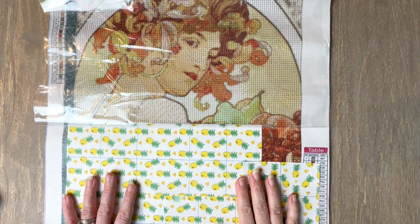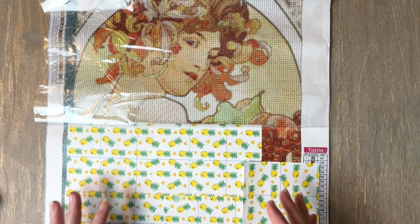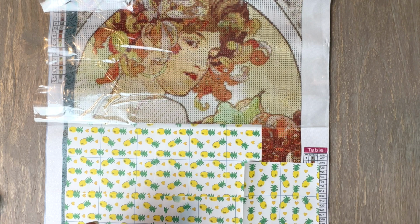So that's how I prep my canvas and get everything ready so that I'm ready to diamond paint. I've got my kit, I've opened it, I've organized my drills, now I've got my canvas prepped. The next thing to do is to look at the tools and see how we use them and if there's a reason to upgrade them.